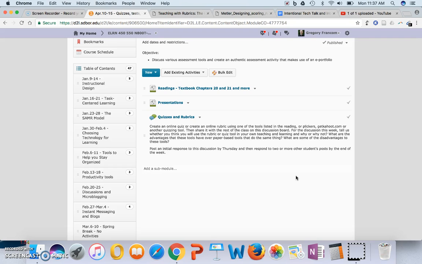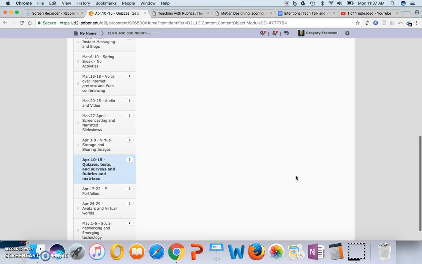And then Plickers as well is a nice tool to use when you don't have a one-to-one classroom with every student with a device, because you can use cards that you print out instead. Or you can create an online rubric using Rubistar or an online quiz using Quia and other tools that are out there, and just post a link to what you have created and then talk about the tools a little bit as the questions prompt you to do. So those are the activities for this week.